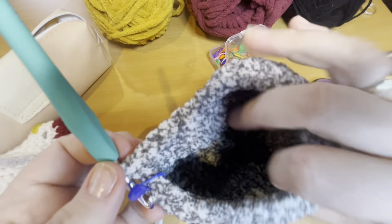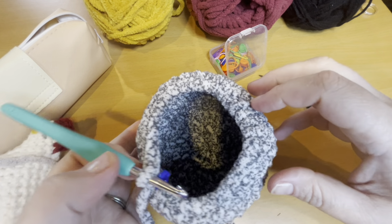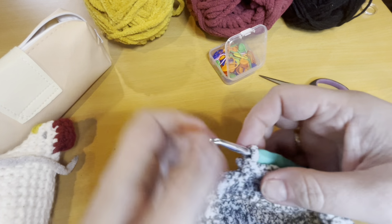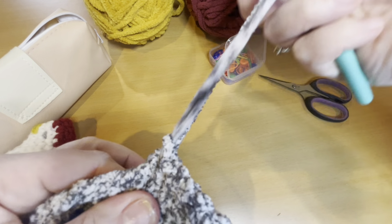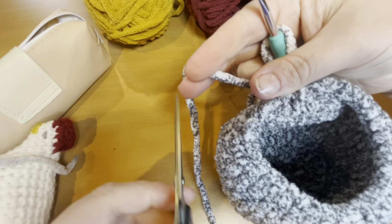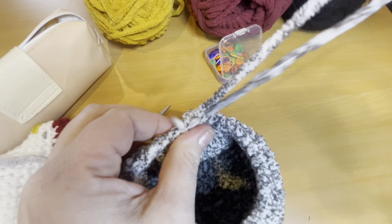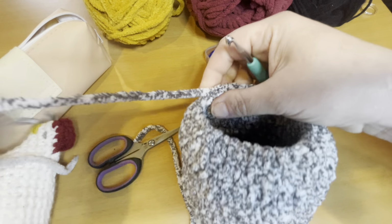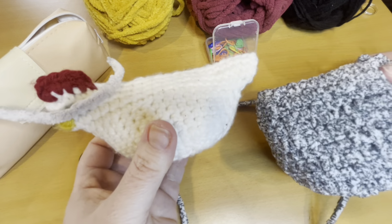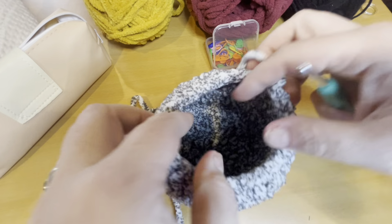Okay, we are done with our round 13, which was just one more round of 32 single crochets. Now, we don't need this stitch marker anymore. What I am gonna do though, is pull this a little bit longer. I'm gonna cut it here. This yarn also breaks nice and easily, so if you don't have scissors, don't worry. We're going to pull that out. And now we're going to use a tapestry needle to sew it up. This one's got a weird tail. I don't love it. So anyways, this is our new chicken. Let's forget the old. On to the new.